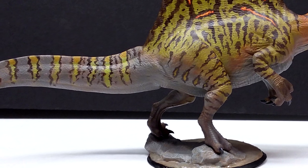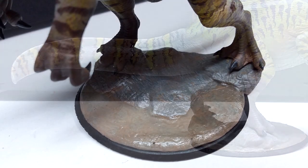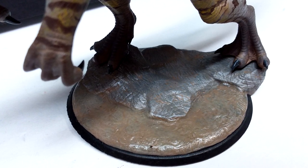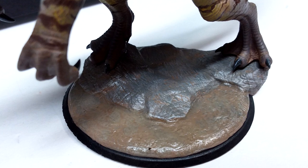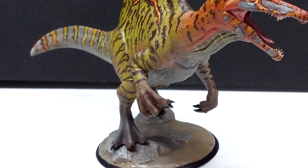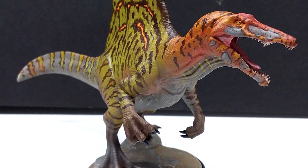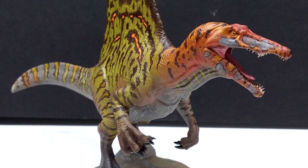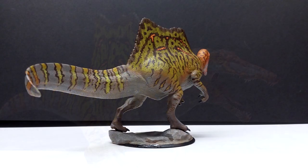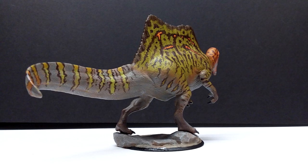The paint job was done by me — if you purchase a Clinch Art model, you'd have to paint it yourself, and there's nothing wrong with that because I love painting models. I recommend everybody try it and give it a shot, because it is probably the greatest pastime I've ever encountered. It's always so cool to finish a model, stand back, and be proud of what you did — taking part in bringing your model to life. My Spinosaurus paint job is a little flashier than I'd normally paint, but on the plus side it's not brown like my last two Clinch Art models.